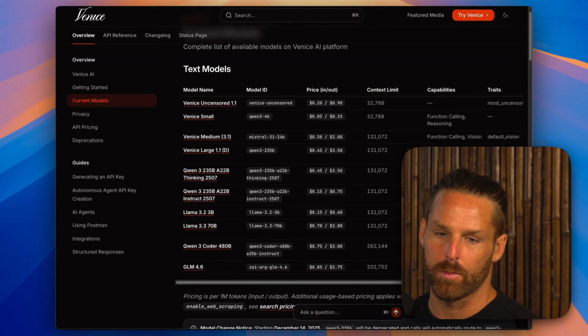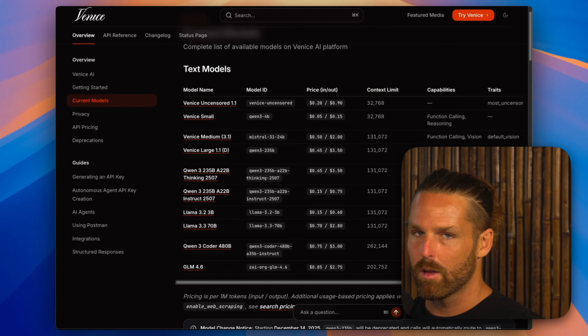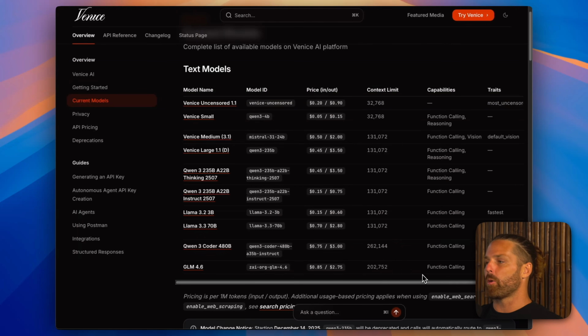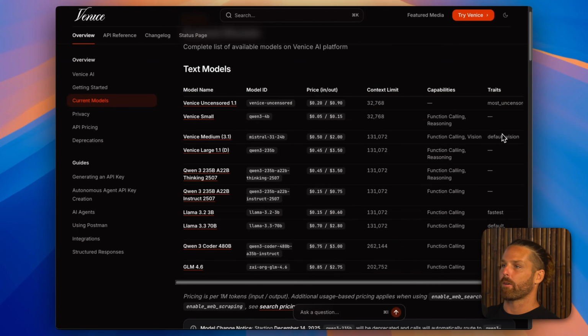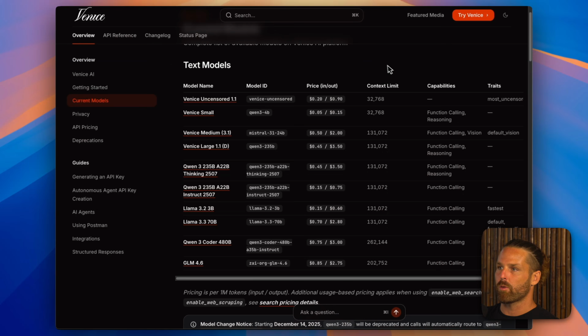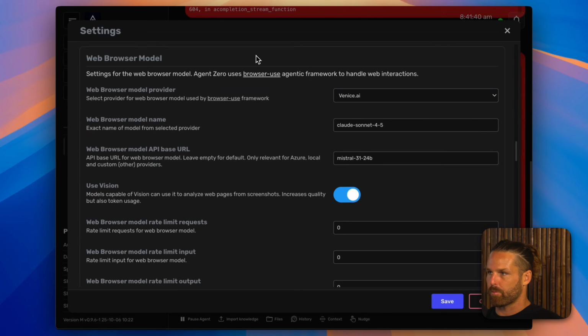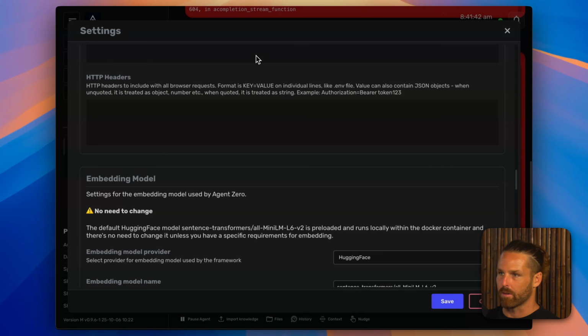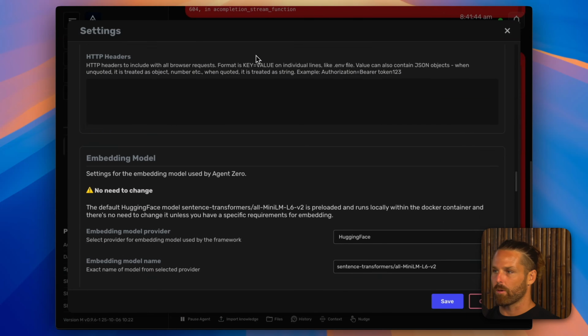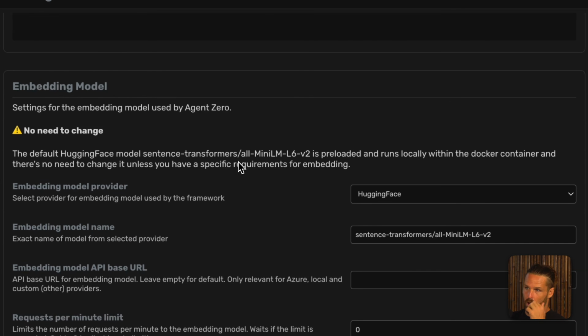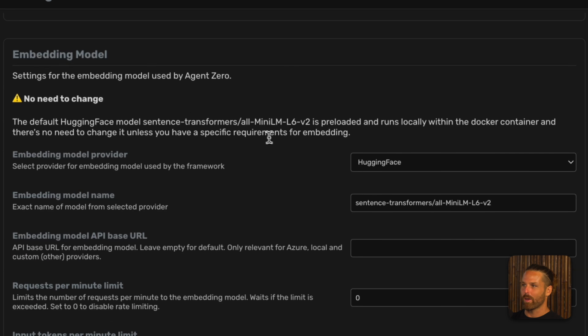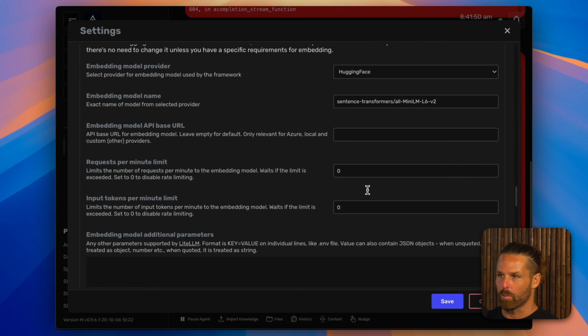You make one upfront investment and then you get API credits forever, which I just think is awesome. But you want to make sure you're using those API credits efficiently, which means you want to use the right models. And Agent Zero helps with that because you have 3 different model options for 3 different tasks that it might need to do in a conversation with you. Oh, and then there's the embedding model. No need to change. We can just use this Hugging Face model here, no problem.